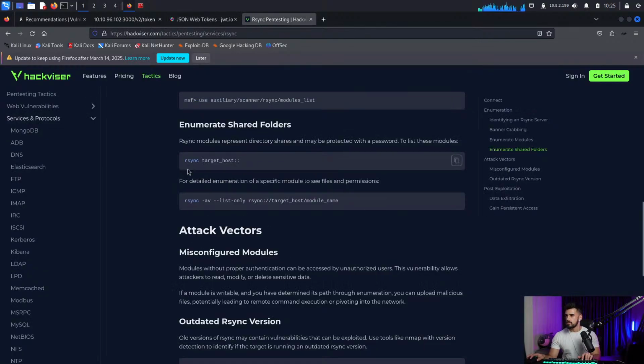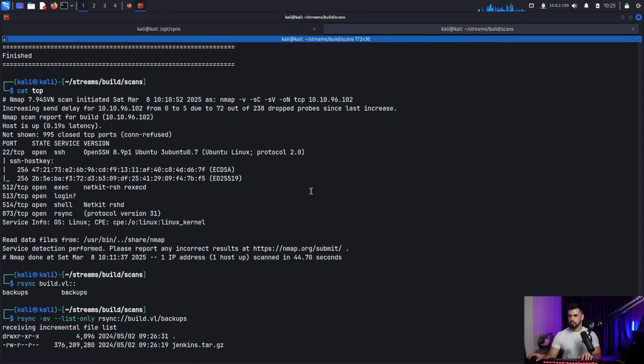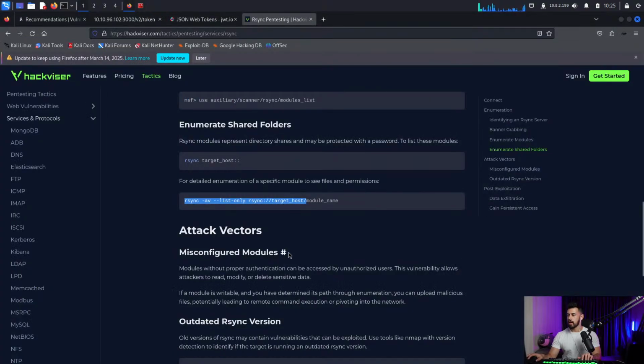All right, so there's one called backups here. For detailed enumeration of a specific module, the files and permissions. Okay, yeah, let's do that. Let's look into the backups. Okay, we got a Jenkins file here that is tarred and gzipped. Did that download it? I don't think so, right? It just listed it. So let's see how we can grab that.